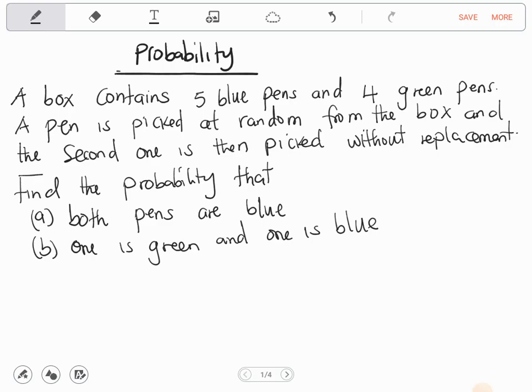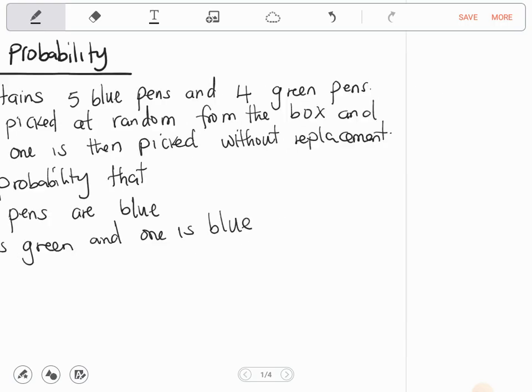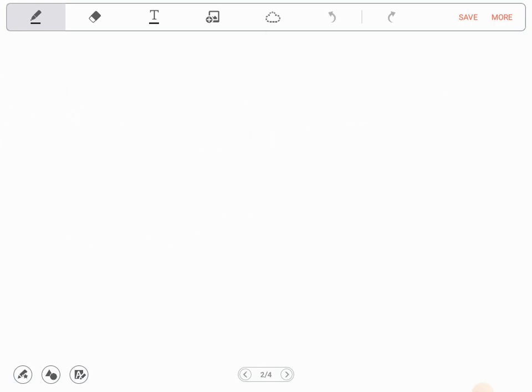Alright, so how do we answer this? We are going to answer this question with the help of a tree diagram. Even if they haven't asked you to draw one, to make sure that you know what you're doing, you can put up a tree diagram. So we have the blue. Let blue be represented by B and green be represented by G. So we are going to have this type of tree diagram.